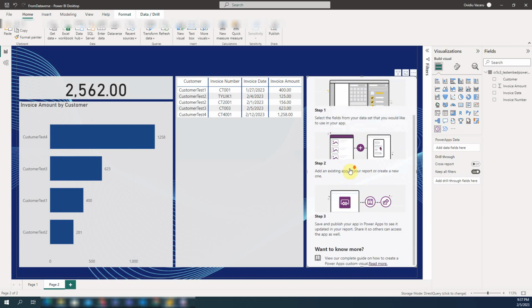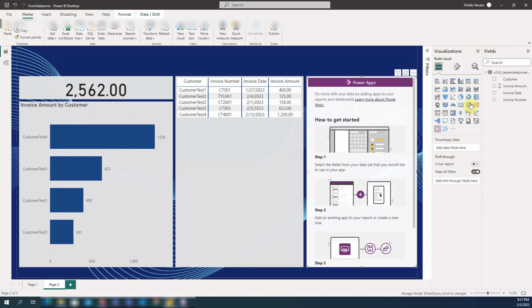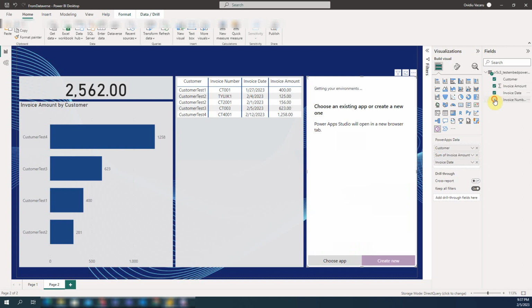Now it's empty and you can see some details here, but I would like to create this dynamic report. Once I create an item here, or filter anything in my report, it should be filtered in my application as well. So in this case, under the fields, I'm going to bring all the needed columns.